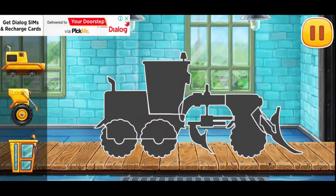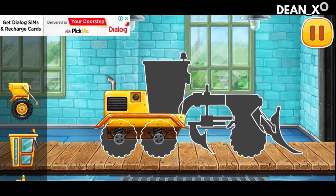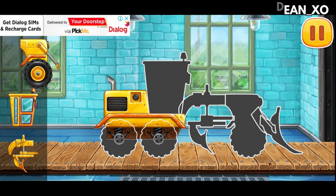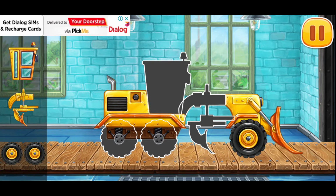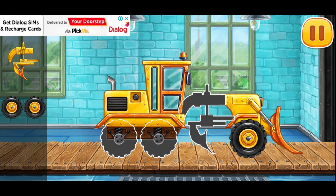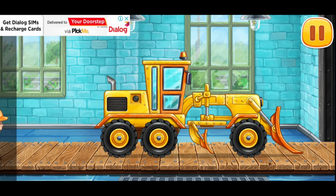Let's assemble the grater. To assemble the machine, drag the part to its place like this. We did it!